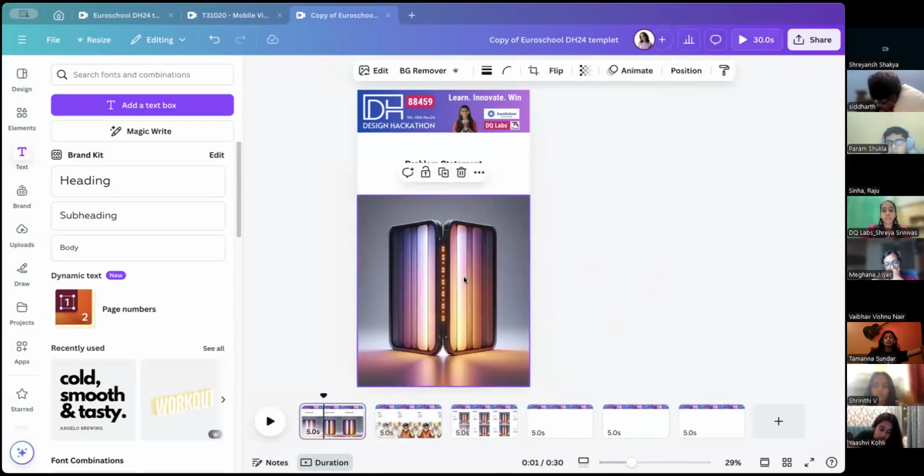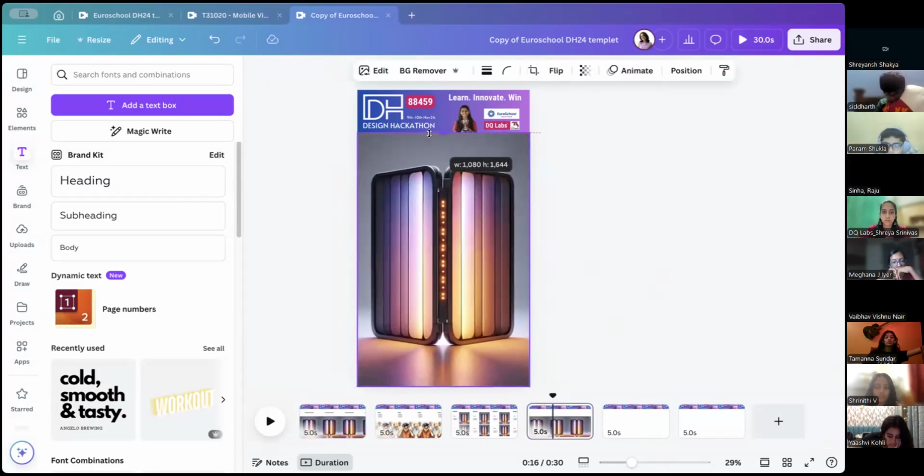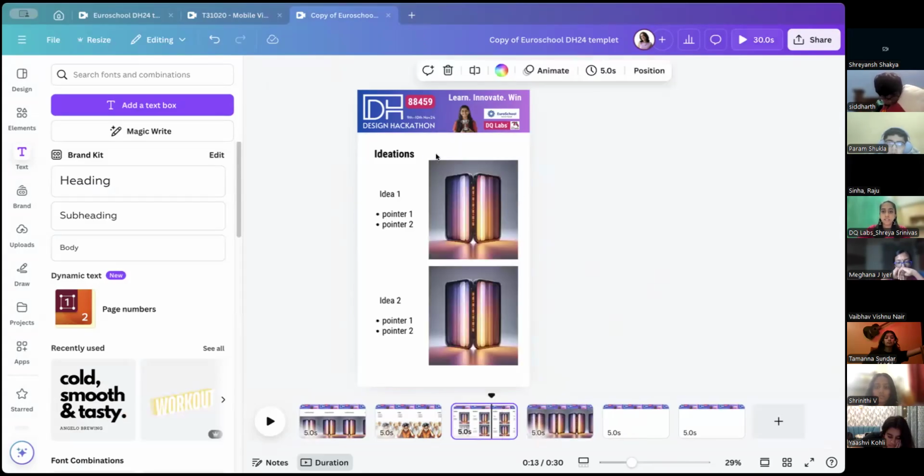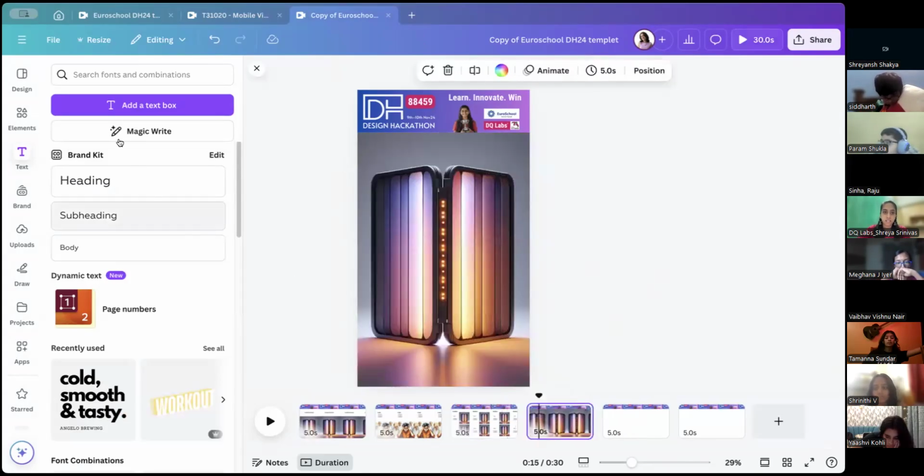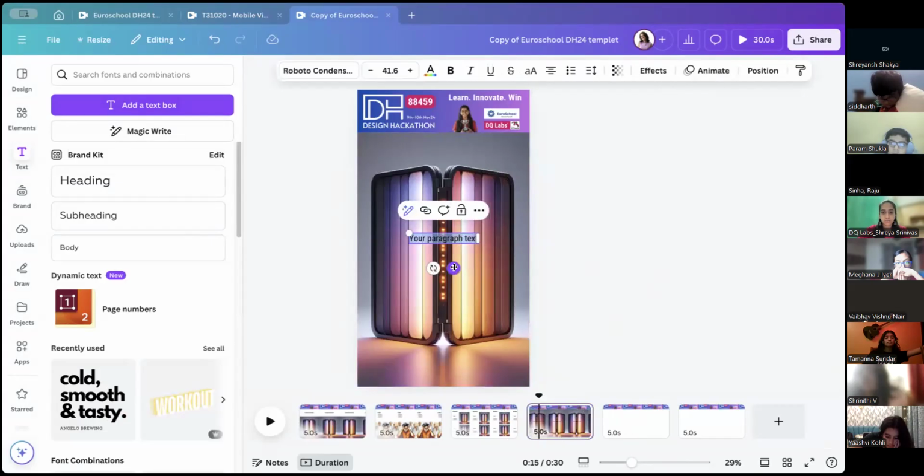Again, I'm really sorry I don't have images right now, but let's just assume that this is my final idea for the lighting idea. Now I'll put this here, I'll make this very big, and let's say, again, I will add a text box here. I'll put it up here so that people can see. And say introducing.